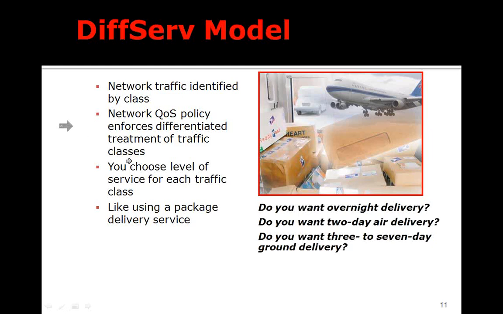So we can identify packets that are, say, real-time protocol voice packets. We can do control packets such as H323 or Skinny. We can do mission-critical data packets. We can do web packets. Any type of packet that you can identify and separate can be classified and treated differently on the network. The administrator can choose the level of service. So instead of having the application set up a reservation, the administrator is the one that actually controls this, because the administrator gets to say, I want this bucket to have 200K of bandwidth available.